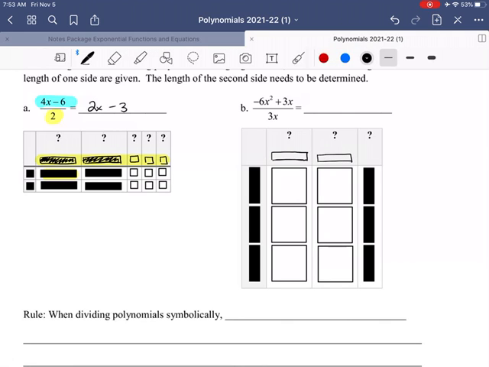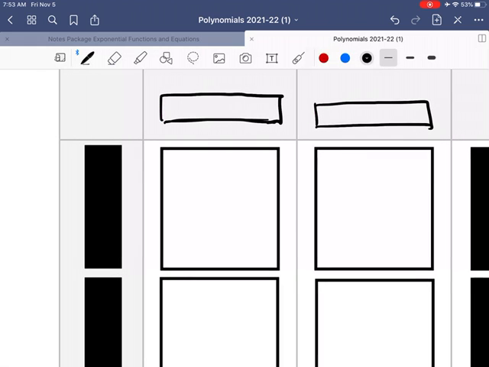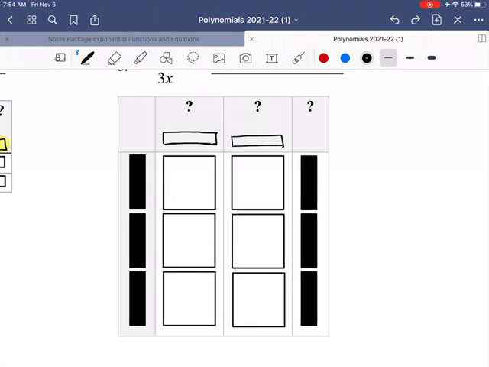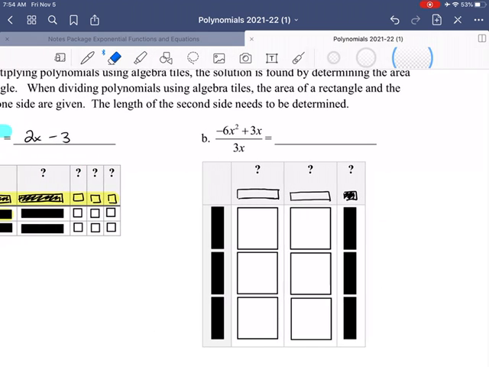If you're purely looking at it by length and width, whatever you're drawing here has to be the same length as that. Okay? And what times x will just give me x? Well, that something has to be just 1. If it was negative 1, this would change to negative. And since everything's positive, it's got to be a positive 1. So if we divide negative 6x squared plus 3x by 3x, our answer is negative 2x plus 1.